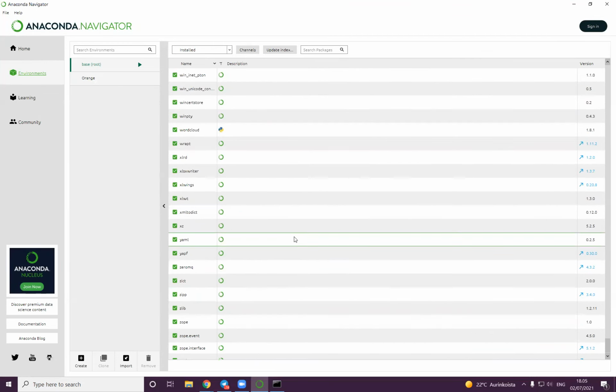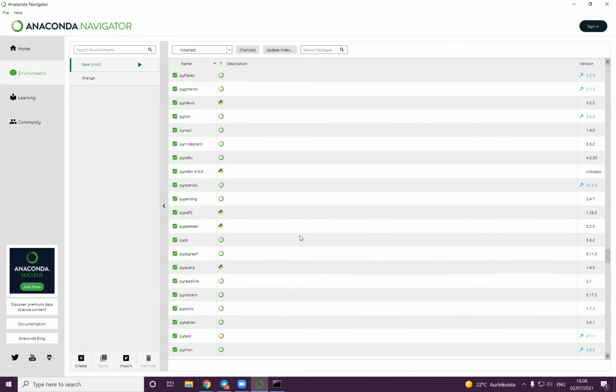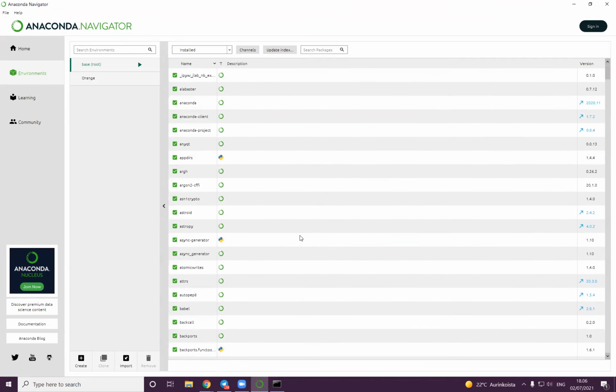All the important packages are already included, so you don't have to install them by yourself. Yes, that's the importance of using Anaconda. The most common, most important packages related to data analysis, data science, and machine learning are already in the Anaconda Navigator.